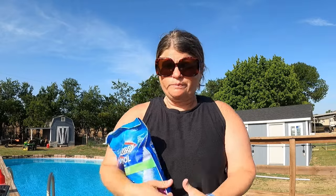It's that simple. Now, I usually add my chemicals in the evening so my pool can filter all night. However, with as hot as it is until 9 o'clock at night for us, and it's late and I can't see anything out here, I'm doing it in the morning. It's 8:30 in the morning, so I have a couple hours before the sun completely zaps it, and I'll have enough time to filter out.